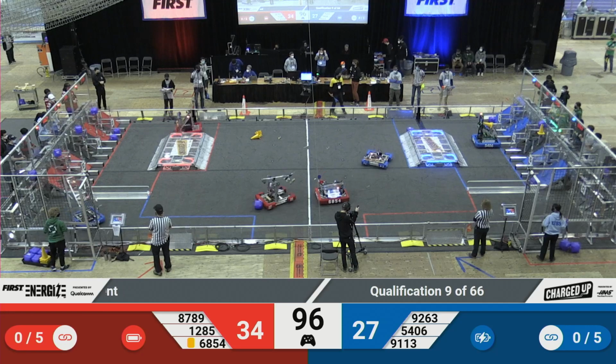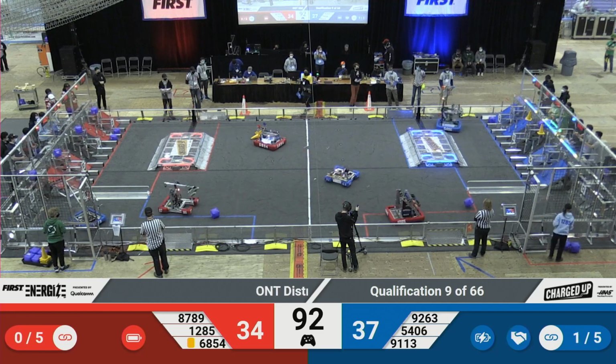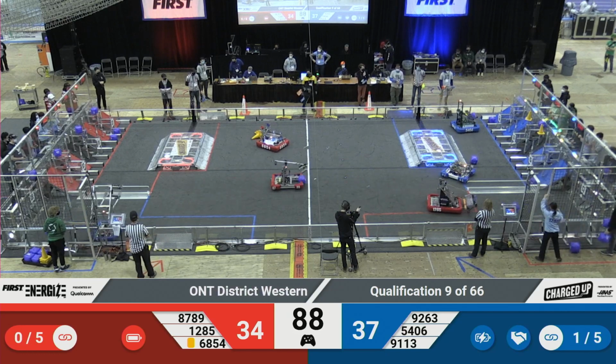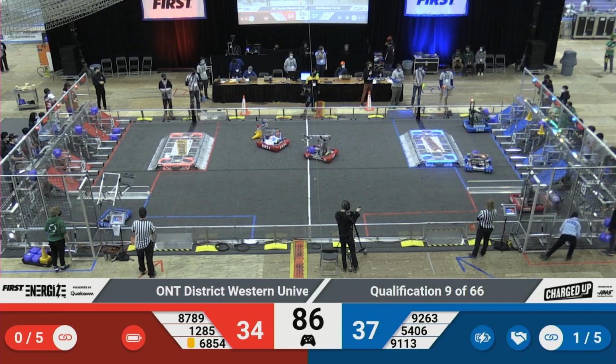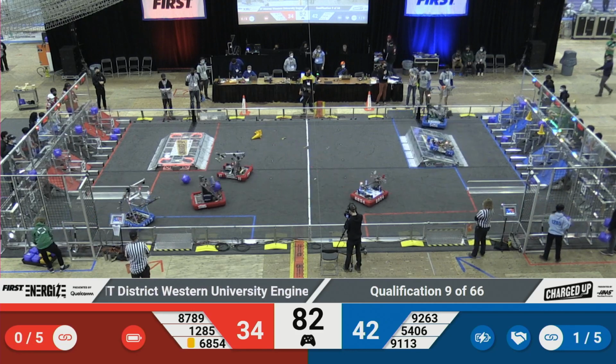level of their grid. Team 1285 has now filled the center portion of each of their grids. Meanwhile, the Blue Alliance completing their first link, Team 5406 quickly putting up those game pieces. And it looks like they're up again, scoring on the top level of their grid.